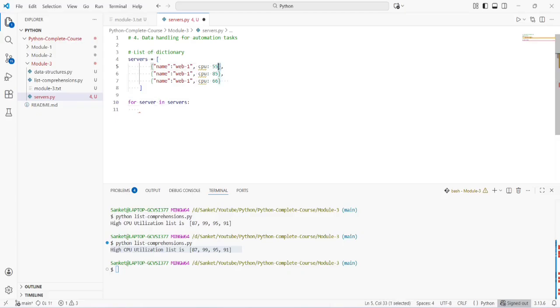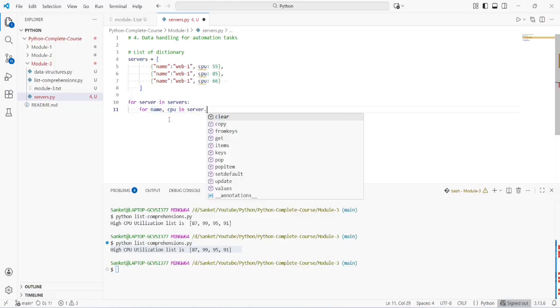Now each list item is nothing but a dictionary itself. So for accessing the dictionary, we need to define a for loop, and in order to implement a for loop for a dictionary, the syntax is for name, CPU in server.items.